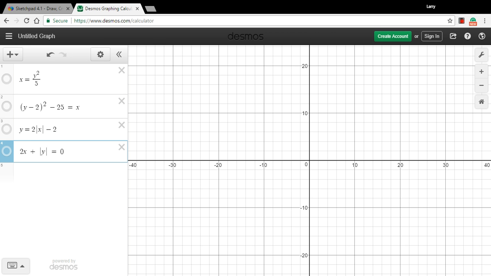I'm using desmos.com. This is a great graphing calculator. I've typed all these in already and we'll just take a look at them one at a time. Here's x equals y squared over five, that first one. And what that is is another kind of sideways parabola, so that's not going to pass the vertical line test, so clearly not a function. Here is this other one that I think has a y squared in it. Let's check that one out. That's just another kind of sideways parabola, so also not a function, not passing that vertical line test. Here we have y equals two times the absolute value of x minus two. We just get a V shape. That looks fine, so that looks like a function.